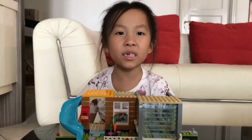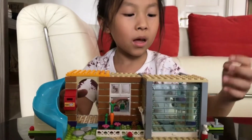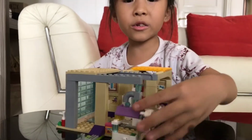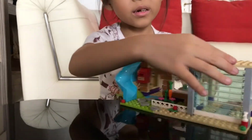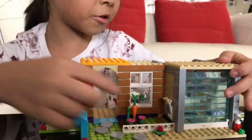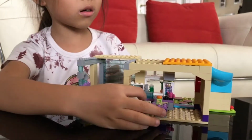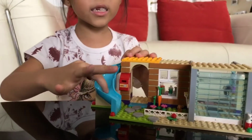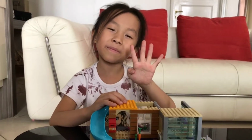Bag number 3 is done. So there's a garage, you can pull it up, and there is like a cute hamster with the house. There is a dog door, so the dog can come through there. There's like a kitchen going on. And there's a slide. Now my brother is gonna do number 4.